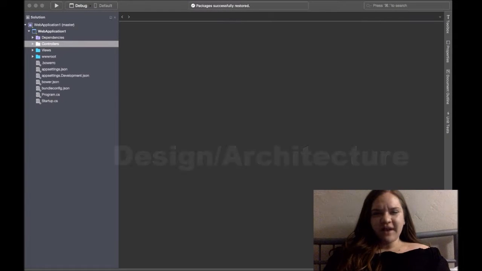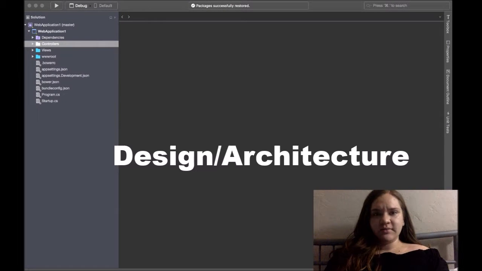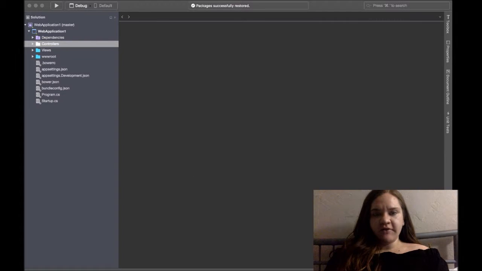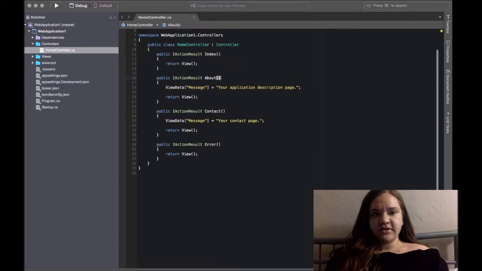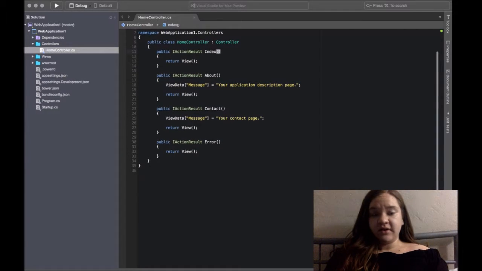For the backend of our application, we use .NET Core's Model View Controller architecture. And for the purpose of this video, I've created a very simple web application in order to demonstrate what this looks like. So as you can see on my left, I have the controllers folder and I have the views folder. In the controller, we have different actions that the user gets redirected to, to the view with the same name as the action when that endpoint gets called.